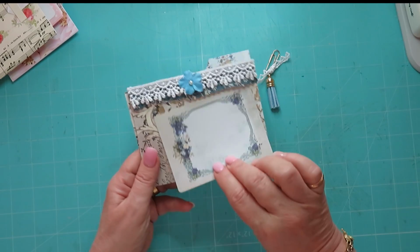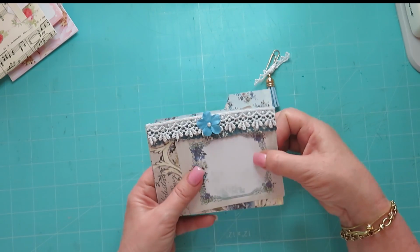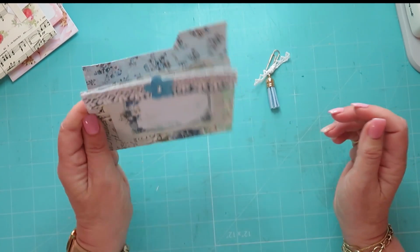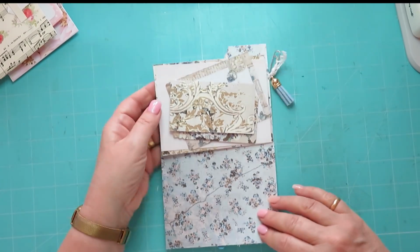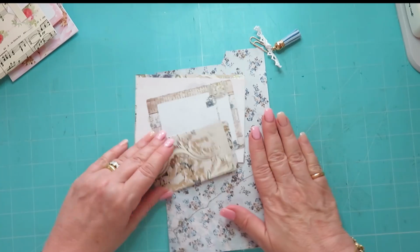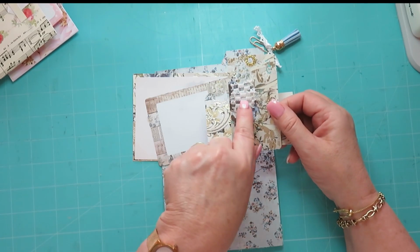This is just a little fabric and lace, which can create a tuck spot so it doesn't come out. So that goes there, and then of course it opened, and I just put a whole lot of stuff inside from the same paper collection. I need to put a little doodad on there.